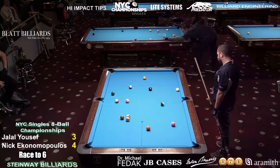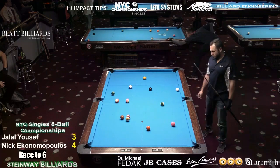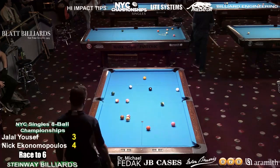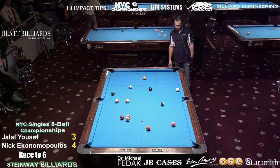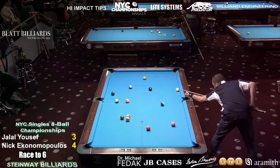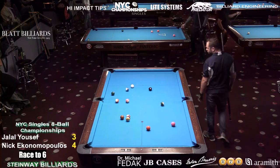He might have got a little steep on this 1 ball. I don't know if he can get over there for the 6 ball. But if he could, he'd like to go 3-1-6, then work his way to the 4, 5, and slide over for the 7. If he happens to land on the 7 first, he'll take the 7 out. But that kind of looks like the route he's going to take. Okay, he's going to maybe just weigh his options out. He might have got there.